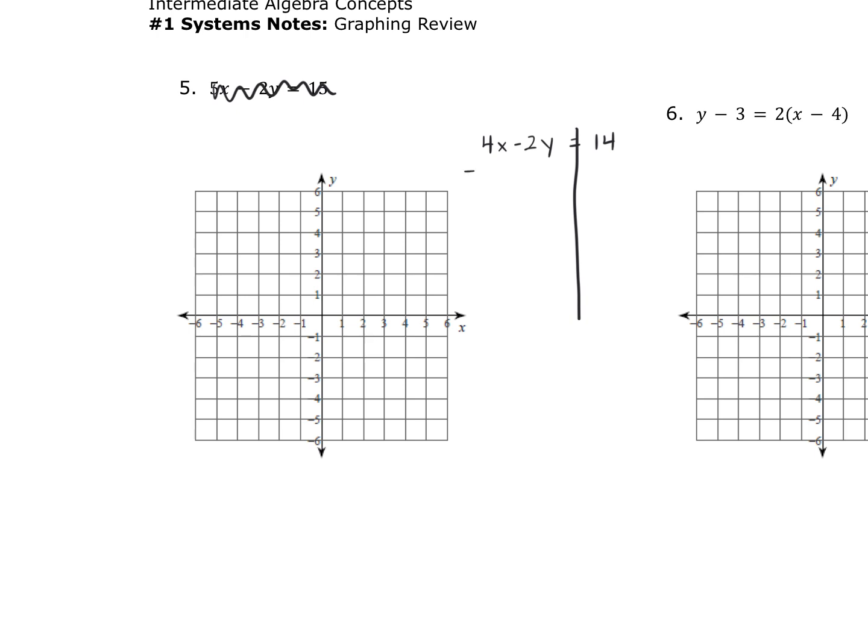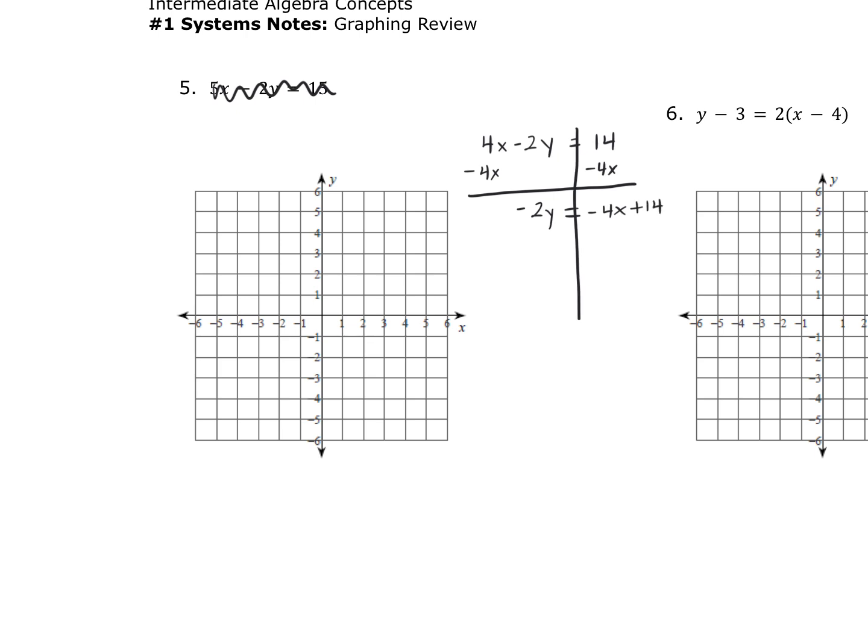Okay, so we're going to do the same thing. I'll just go through this quickly. I'm going to take away 4x from both of them. The reason I did that, we would have had decimal numbers, and decimal numbers are hard to graph. And I think that's silly that we had this as a decimal number on a note sheet, so we're going to fix that. Okay, so now I have negative 4x plus 14.